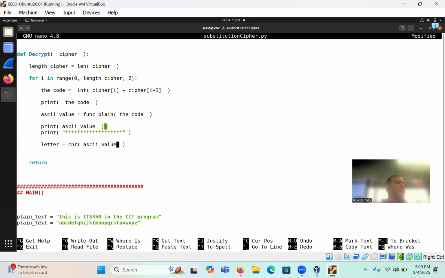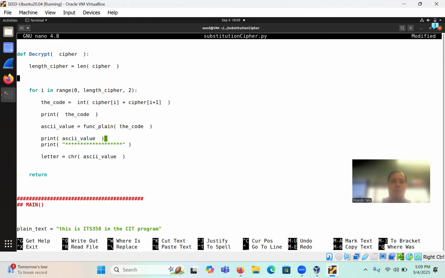All right, and now we just need to accumulate this in some string. So I'm going to do decrypted plain, initialize it to that, and then now take that letter and just concatenate it at the end.